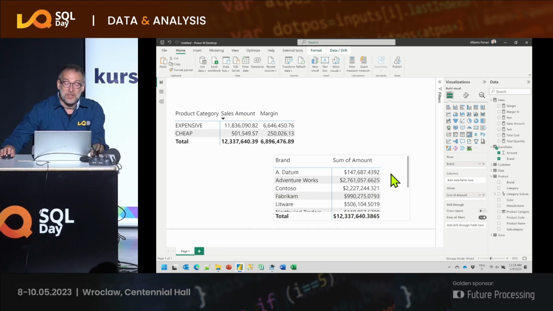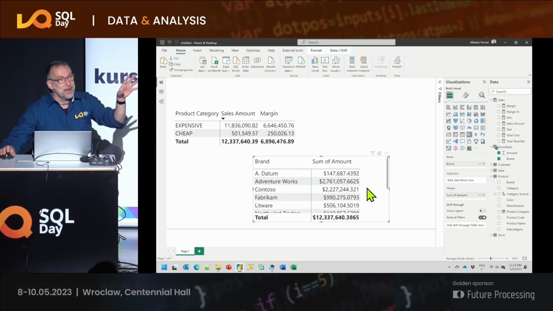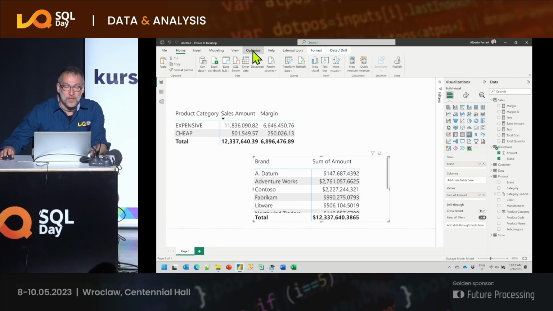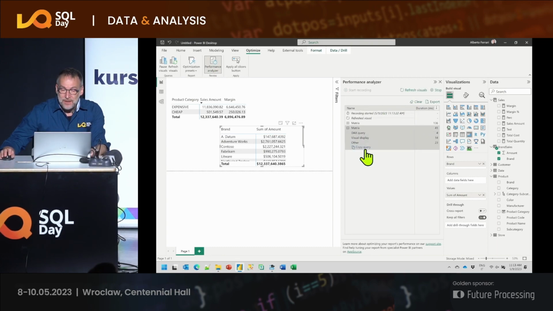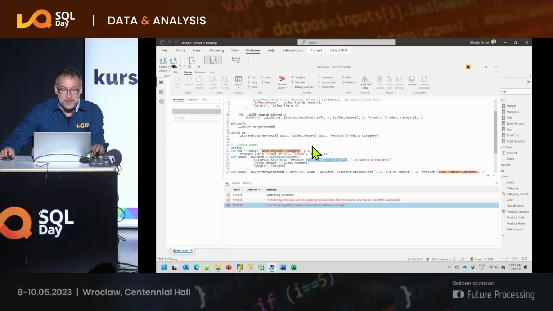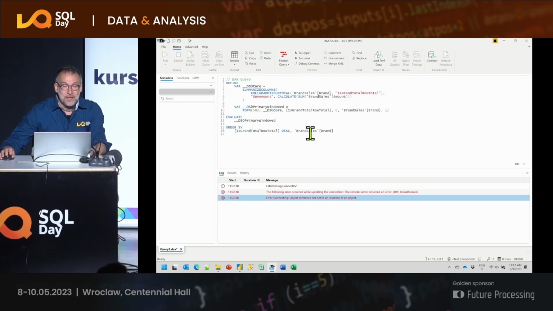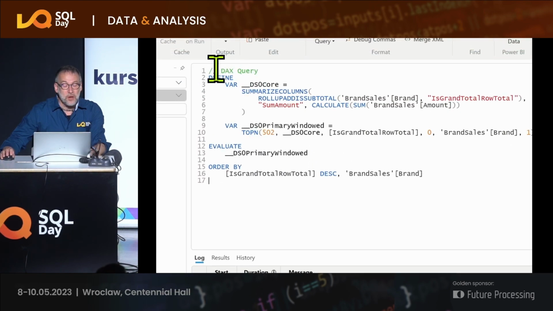Well, this is an entirely local table, therefore the table is queried only by the local engine. And that is a query that is executed entirely locally. We can always double check that. We open Performance Analyzer, take a look at the visuals, and the second matrix, hopefully, is the one that I'm interested in. You see that we do not have two queries, we only have one query, and that's it.